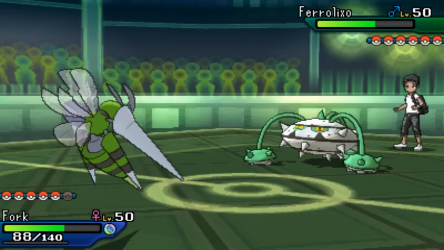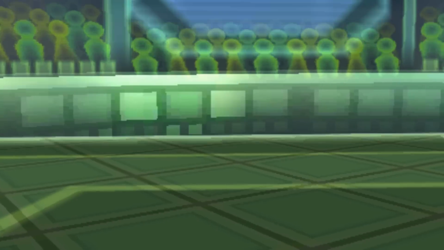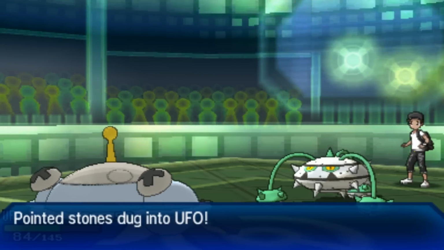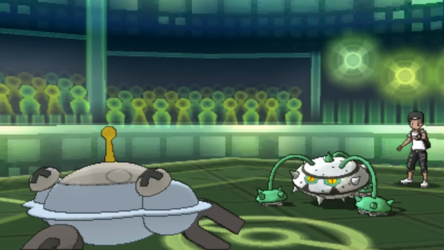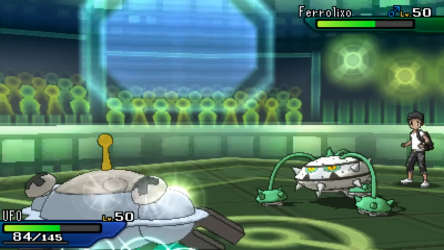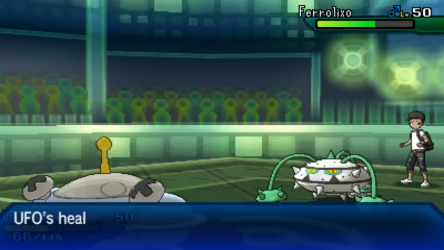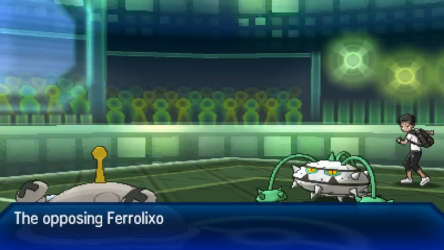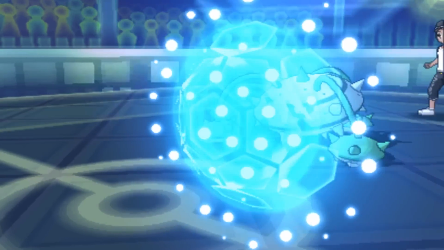He brings in the Ferrothorn there, as I don't really want to U-turn here because I don't want to take the Iron Barbs damage, seeing as I only have a limited amount of switch-ins able to come in on those Stealth Rocks, and I know that Beedrill is probably my most useful at this point. So I'm actually just going to switch right into Magnezone. The reason being is because I have the ability Magnet Pull. He's a Steel type, so he's not going to be able to switch out. Plus, I do have the Hidden Power Fire, basically just for Ferrothorn.